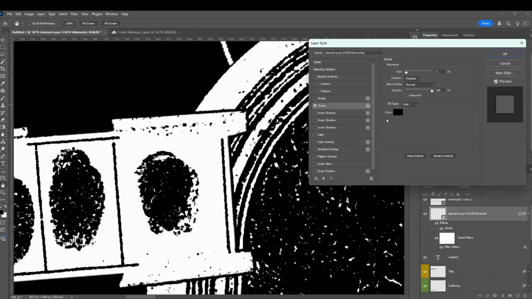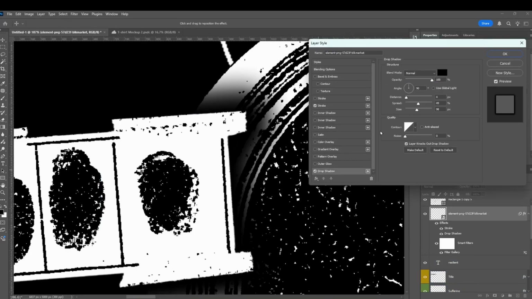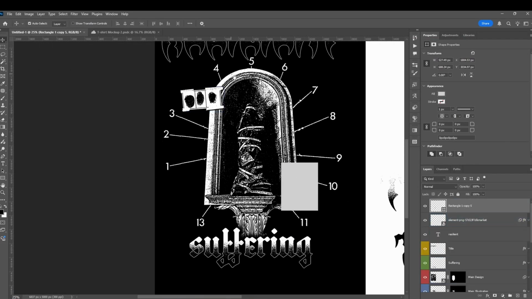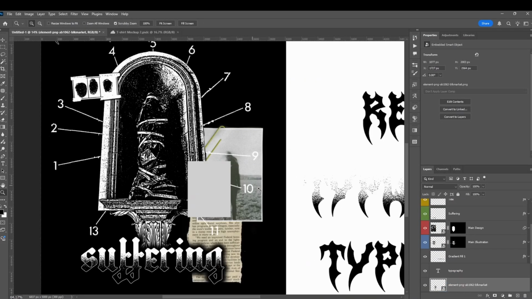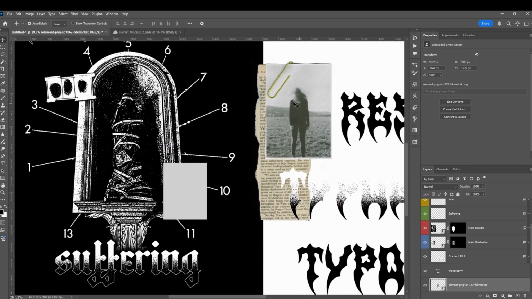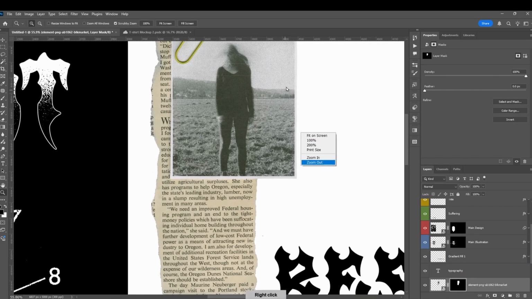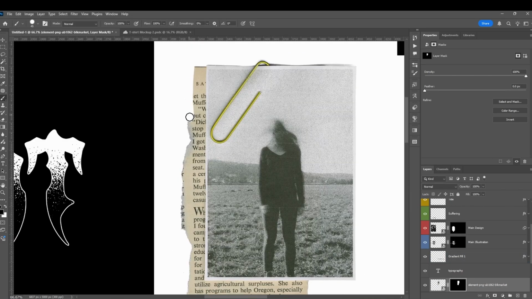Maybe stroke. That looks fine. And just a tiny bit of, looks perfect. Same with this one, but this one is going to be, and now bring this one. But for this one I only want the photo, so let's go ahead and mask it, bring it here. Let's zoom in and start deleting the pieces that we don't want.